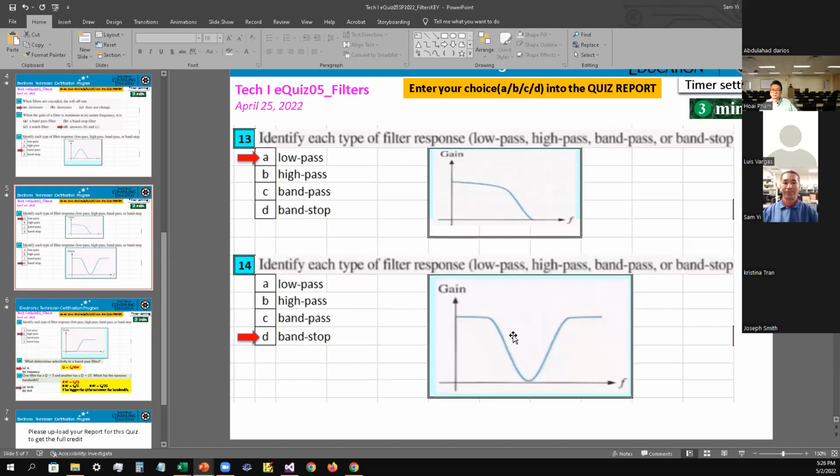Same thing with here. If the critical frequencies are here and here, then from this point to this point, it will be able to pass. From this point to this point, it's going to be cut off or terminated. It won't get through. And then from this point to this point, it will be able to go through. So this one has a split band pass. From here to here, and from 0 to this point, it would be a band stop filter. Got it. Thank you. You're welcome. Any other question?